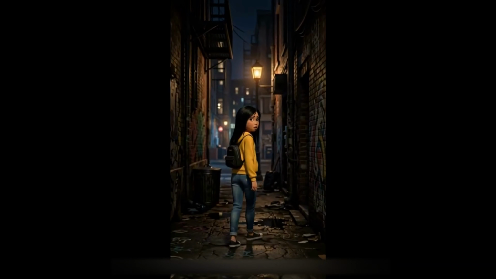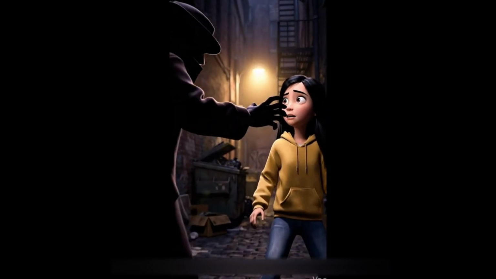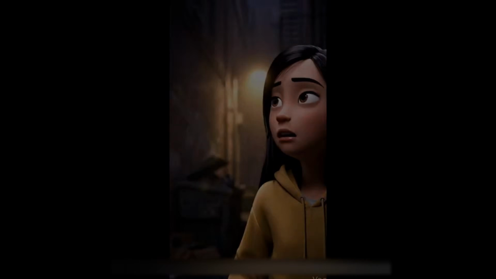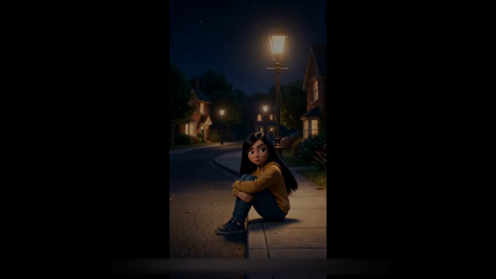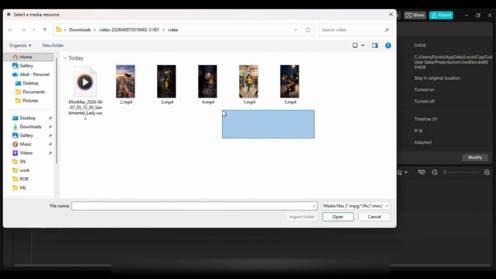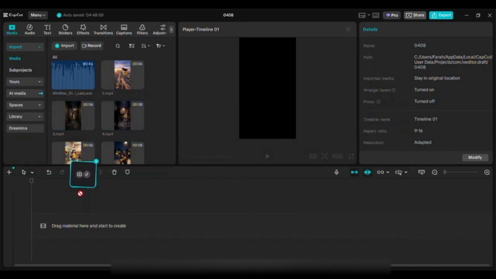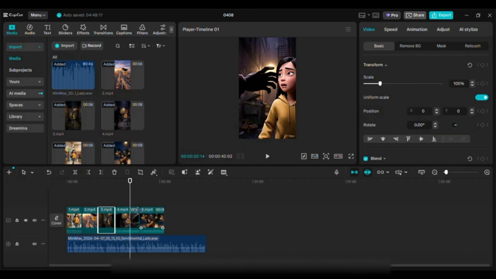Once all the scenes and clips are ready, it's time for the final step: editing everything together into a complete video. This is the last step, where you combine everything you performed earlier. For combining all the chunks of the video, you can use any editing software you prefer, such as CapCut, Premiere Pro, and even free mobile editing applications. Start by importing all the generated scene clips along with your voiceovers, placing the clips on the timeline in the correct storyline sequence so everything flows naturally from beginning to end.